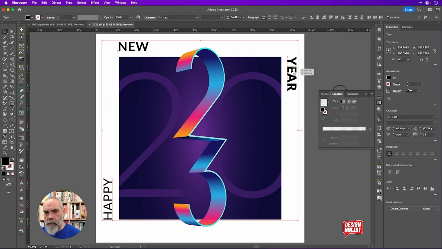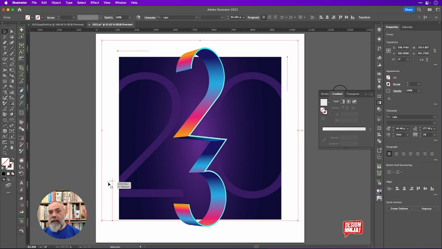So I'm going to select all 3 of those, and then I'm going to group them. This lot here are groups. They are actual type objects. Now the thing with type objects is they have fill across the characters. And I can remove that fill by just hitting the slash key. So now all of the characters are there.